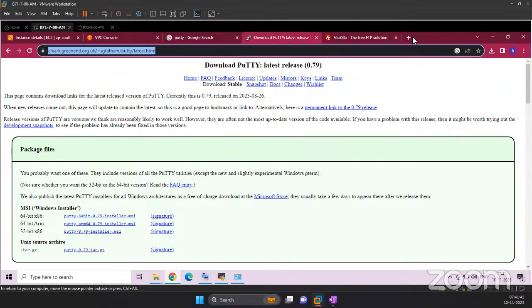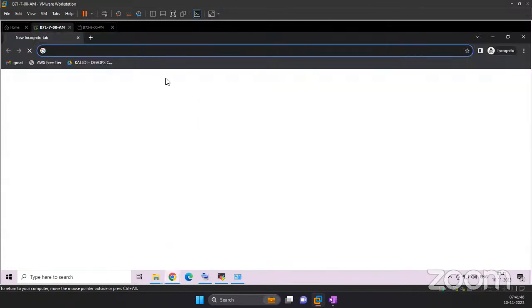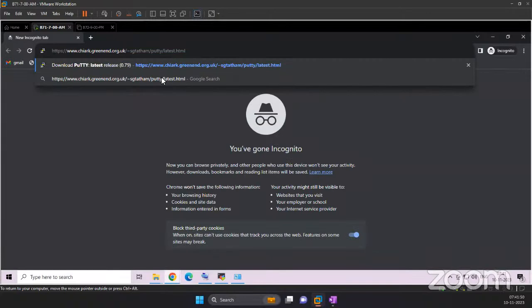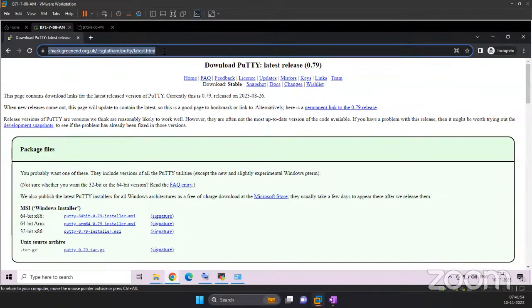Let me see if this one directly opens. I'm just checking the veracity of the link. Yeah, this link is okay. This is a secure link, you don't need to worry. I got to this link from putty.org.